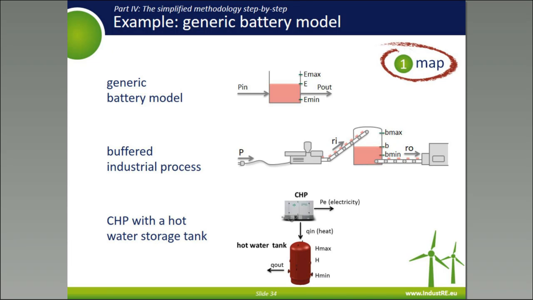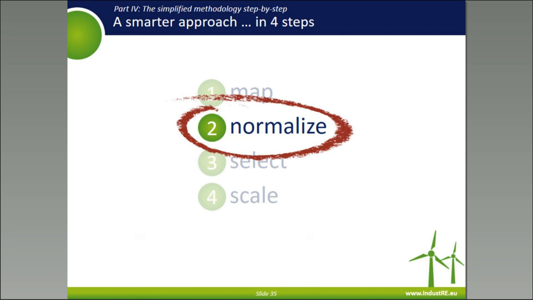Another example, maybe if you're not convinced yet, is a CHP with a hot water tank. If the hot water does not stay too long in the tank and you make abstraction of the losses of the tank, this is again an energy buffer. So that's the first thing we are going to do. We try to find a limited number of reference processes and then map real industrial processes on these simplified reference models. That's the first step. That already makes things a lot easier. So I only have to make lots of business case simulations with my reference models in my database.